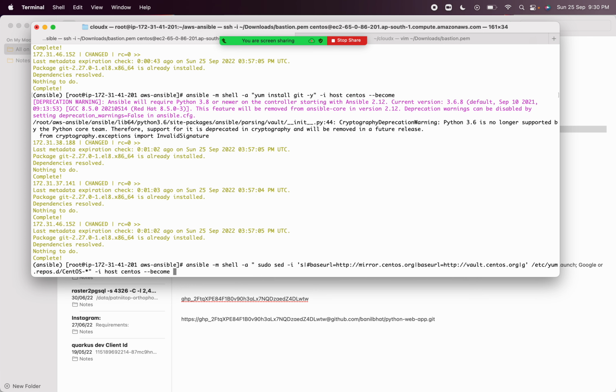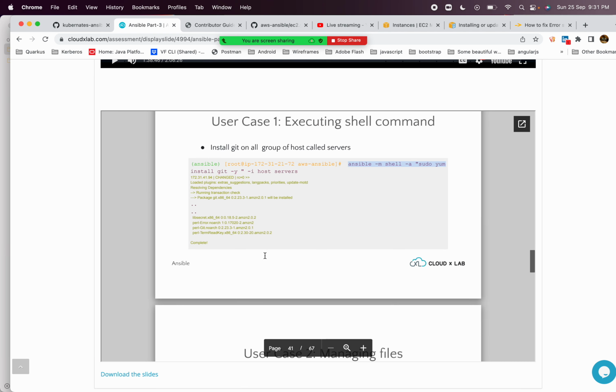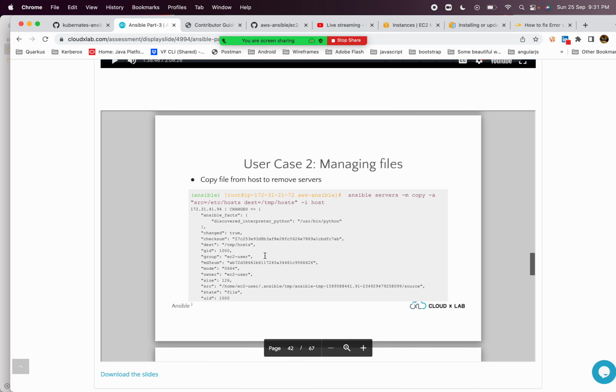So now we have executed this command also. Not only git, we have also executed this particular command, which was successful. Any command which can be invoked in shell inside the CentOS machine can be executed via shell. So we have visited the shell module, how to execute an Ansible ad hoc command, using module shell and using module ping, right? Similarly, we'll go through other modules also. Our slides are very handy, which give us all the frequently used ones.